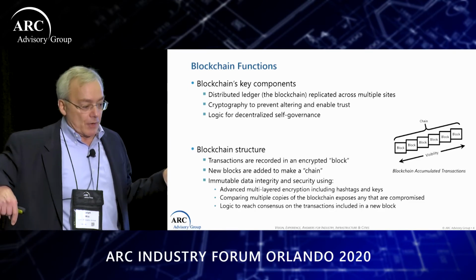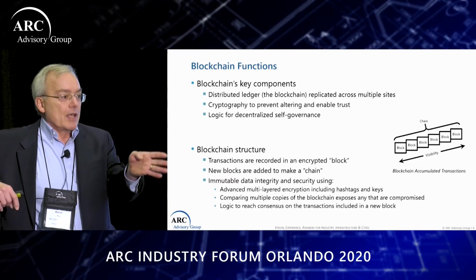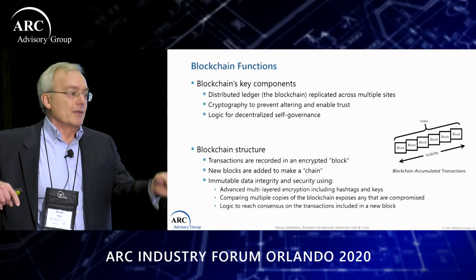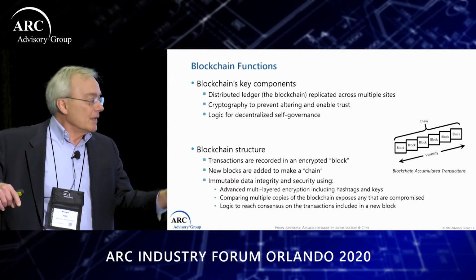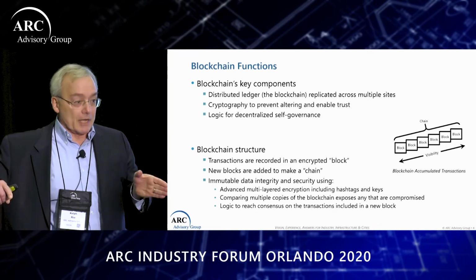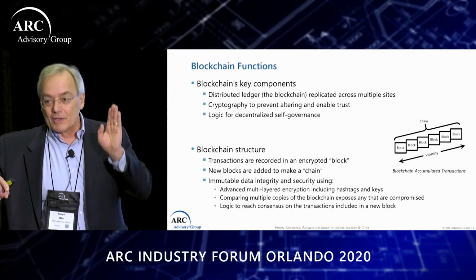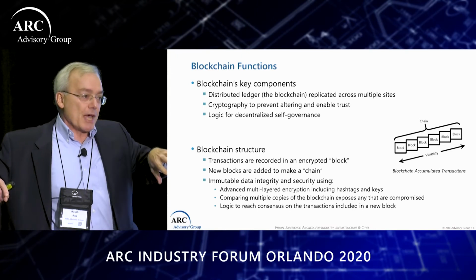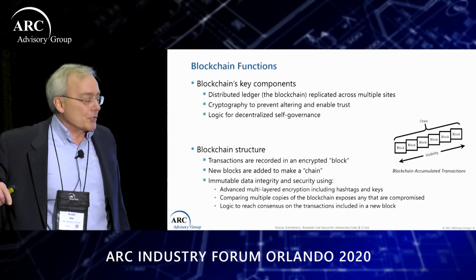So in the case of Bitcoin, the clock starts, and for 10 minutes, every transaction in Bitcoin on the face of the earth goes into that block for a 10-minute period. Then at the end of the 10 minutes, the timer closes, and the next block starts. For 10 minutes, every transaction on the face of the earth goes into that block. And then the second block gets attached to the first block, and you wind up with a blockchain.